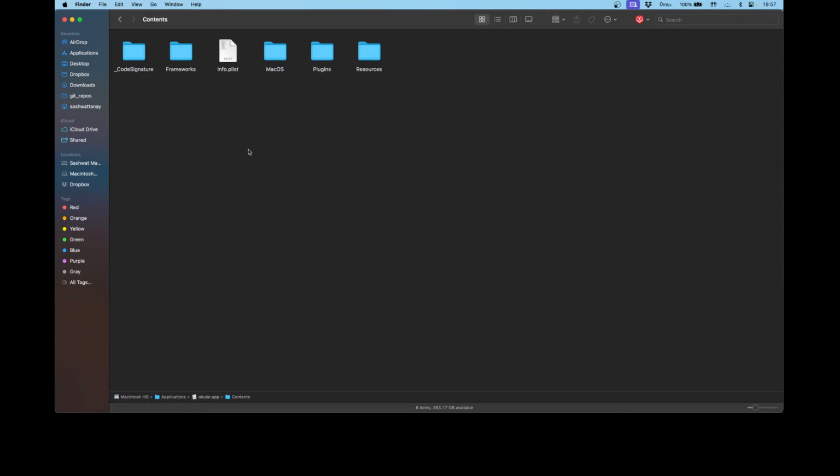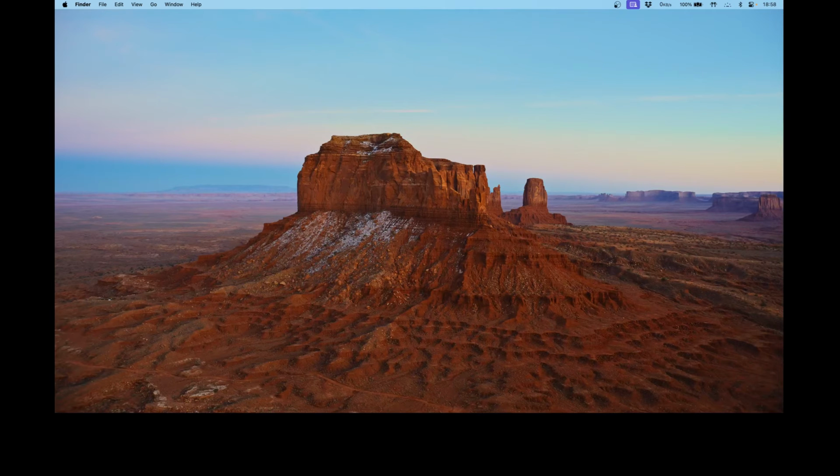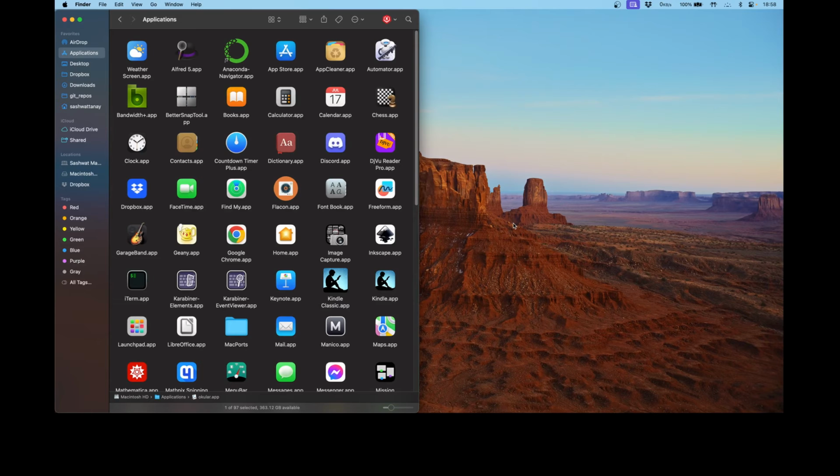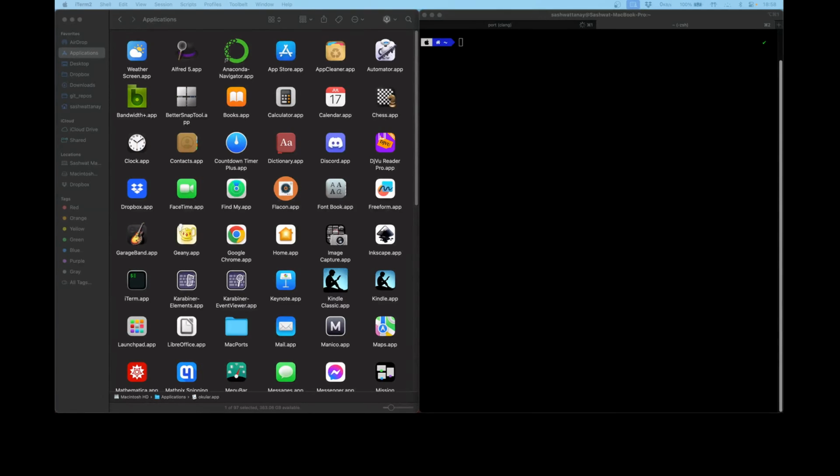Let me close this. That final change is the following. Let me look it up on that Reddit post. What you have to do is, again, go back to the Finder window, go to Applications, and there is Okular. I'll put this on the left. I also open my Terminal window. I use iTerm, and you can use your own favorite terminal on macOS, the default one. My terminal could look a little different because I use iTerm, not a cause for concern.